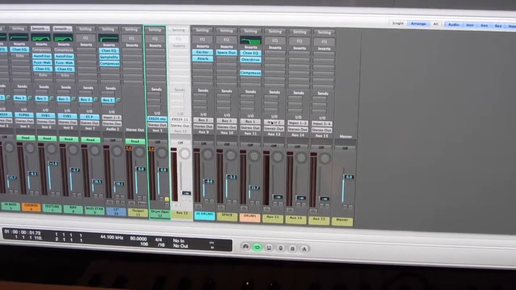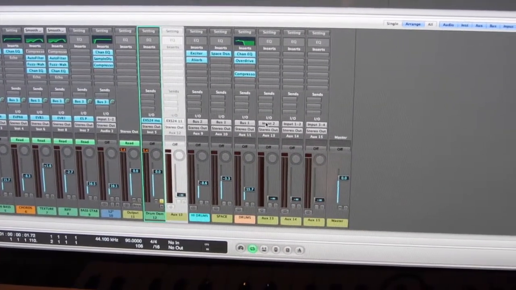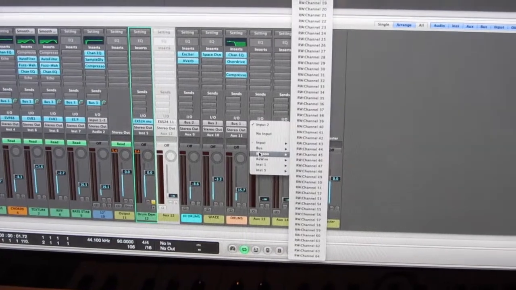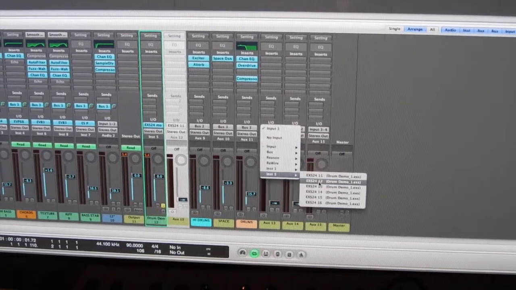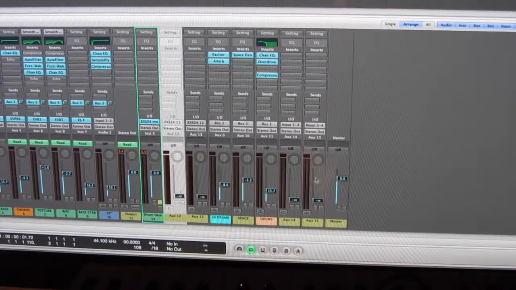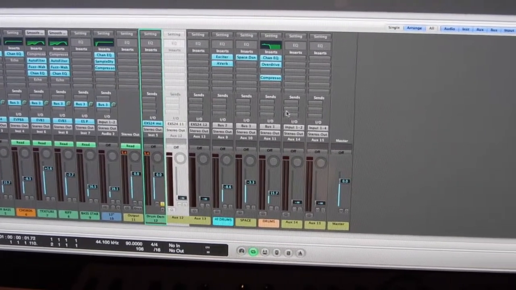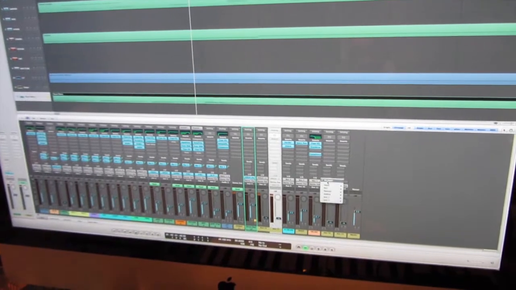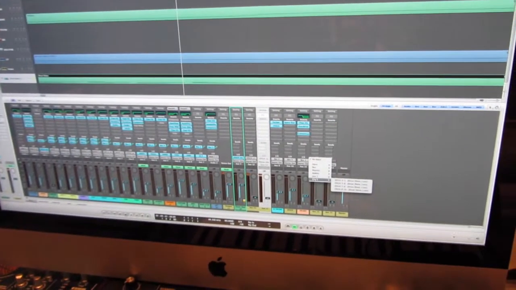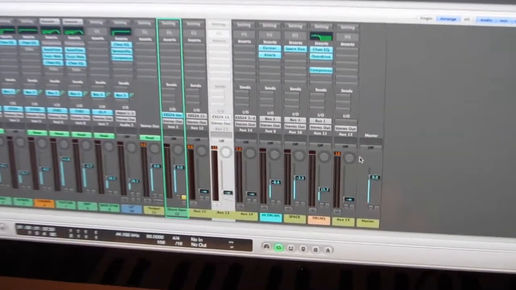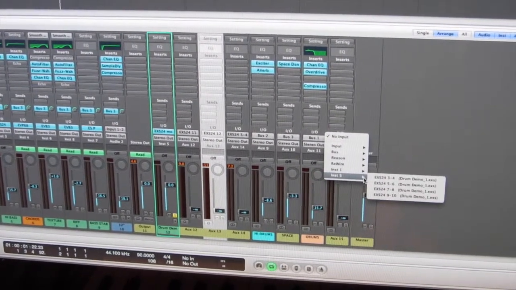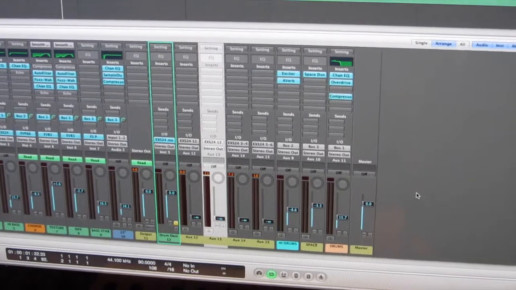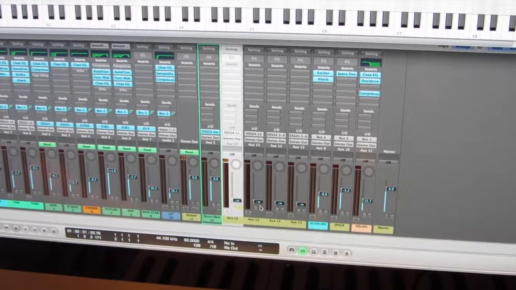Now I'm going to come to mono aux 13, I'm going to do exactly the same, instrument 5, the next mono out, EXS24 12, that's corresponding. And then for the snare, we want instrument 5, 3 and 4. And for the hat, instrument 5, 5 and 6. So now they should all correspond.